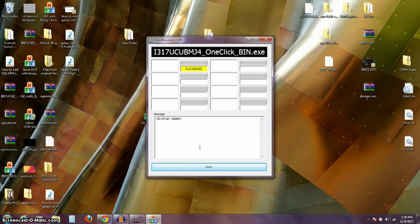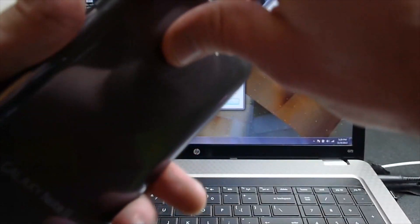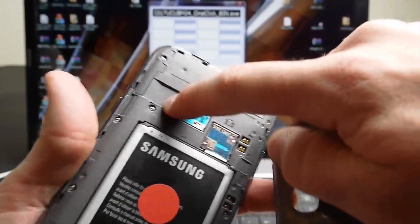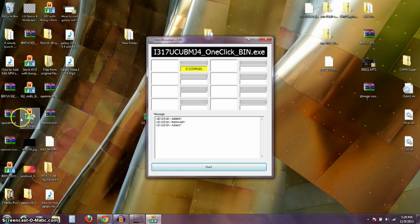Remember, it's going to wipe the memory of your phone. Actually, before I push Start, I'm going to pull my SD card out — I don't know if it wipes the SD card or not, but I'm going to pull mine to be safe. Let me get back into download mode: volume down, home, and power. Okay, volume up to confirm. I've got my SD card out — I don't want that in there. It's reading again, so we're ready to go. Pushing Start now.